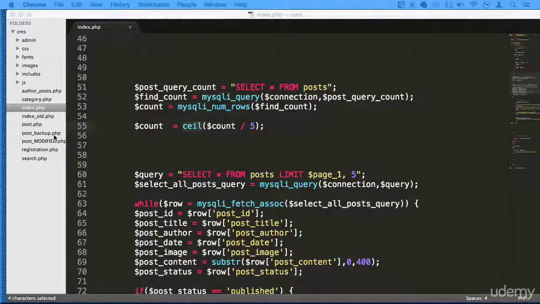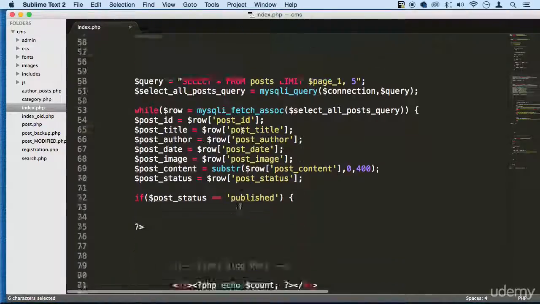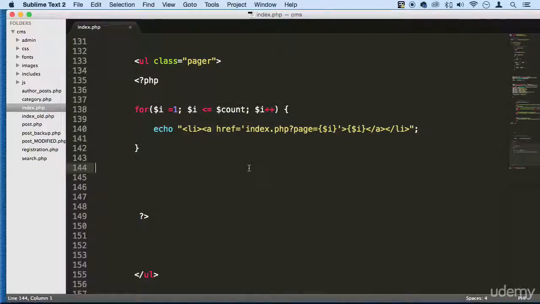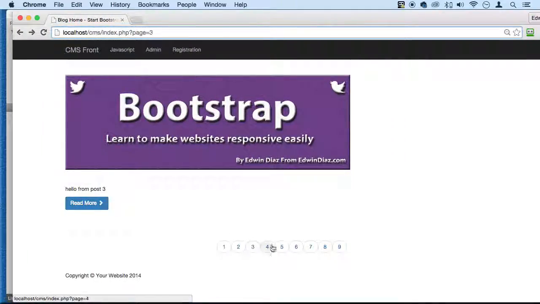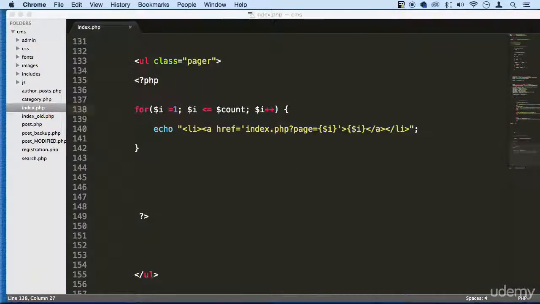Now that we got that set, we came down here and we created some links, and here we are looping. We're assigning this i, which is called the initializer. So we are applying the i and attaching it to this count right here. In every place, for every record that it finds, it's applying the number one to it, because that's what the initializer is. The initializer starts at one. That's where you're starting. So it's getting attached to this count here, which is 9 right now.